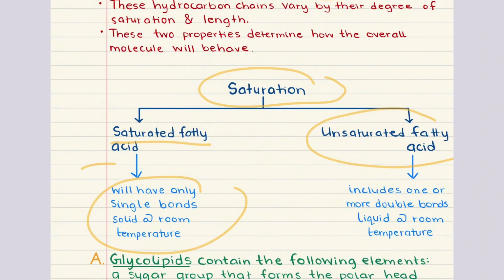An unsaturated fatty acid, on the other hand, contains one or more double bonds. And these double bonds create kinks in the chain, which prevents tight packing. So that makes them more fluid or liquid at room temperature. So think of olive oil. So this combination of tail length and saturation really affects how fluid or rigid a membrane is going to be. And that, of course, has really big implications for membrane function.